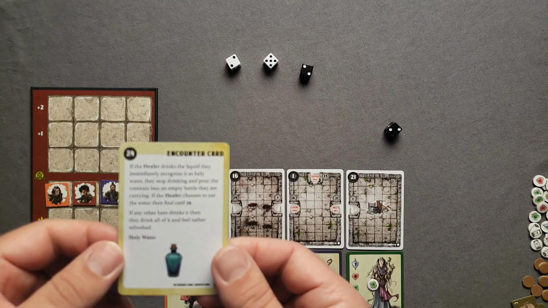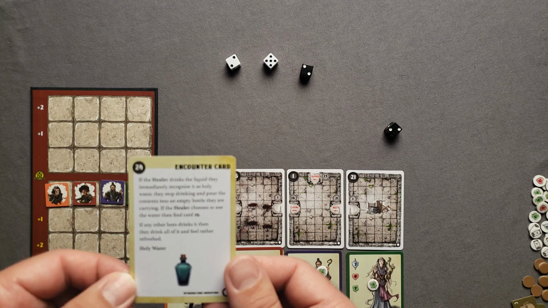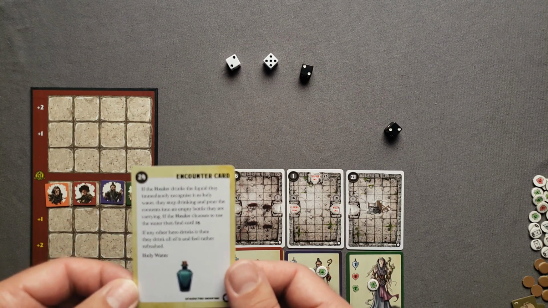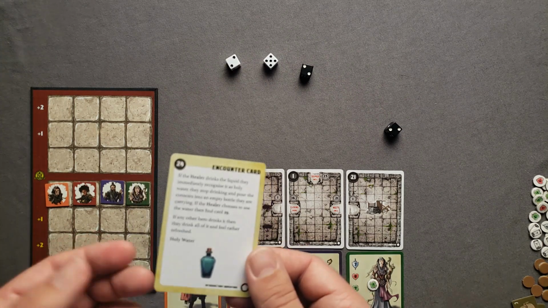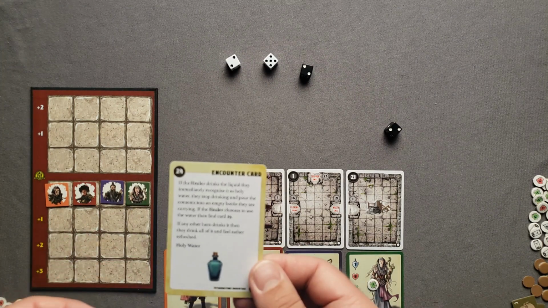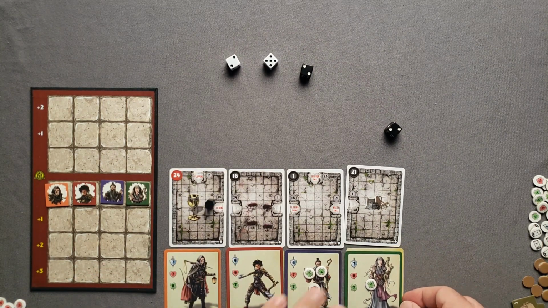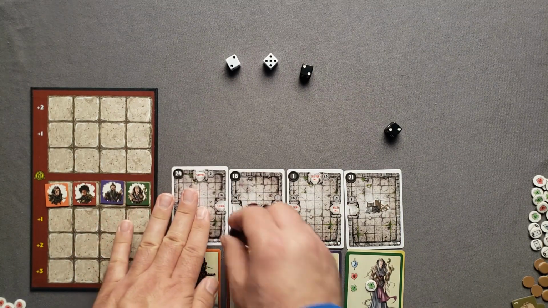It says, if the healer drinks the liquid, they immediately recognize it as holy water. They stop drinking it and pour the contents into an empty bottle they're carrying. If the healer chooses to use the water, then find card 29. All right, if any other hero drinks it, then they all drink it and feel rather refreshed. So the healer's going to get holy water, and we'll see how that's used later. We'll go ahead and flip this card over to indicate it's done.